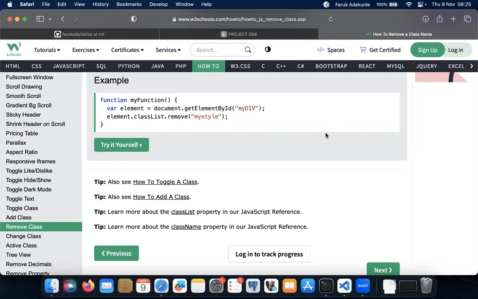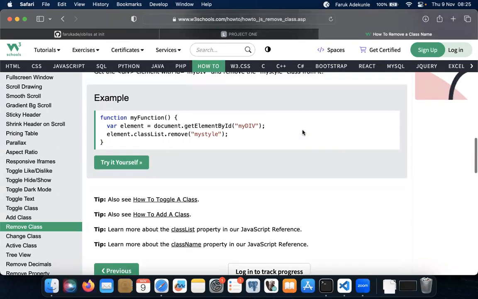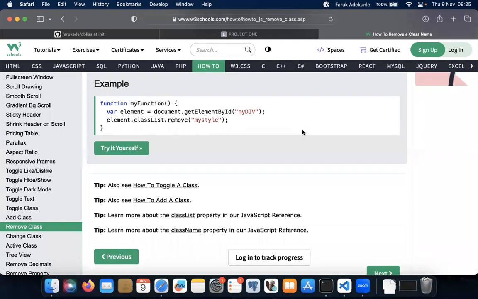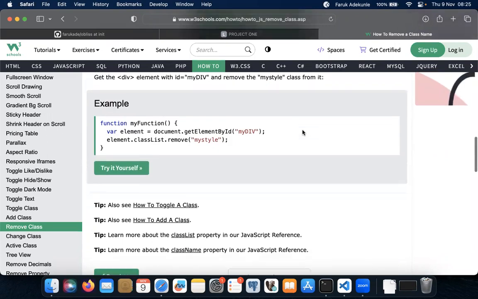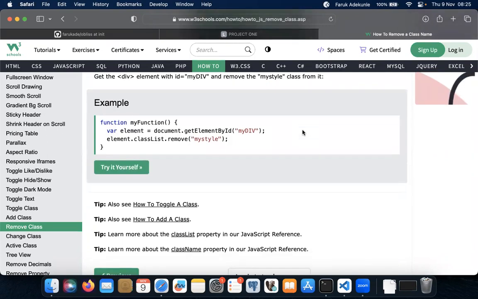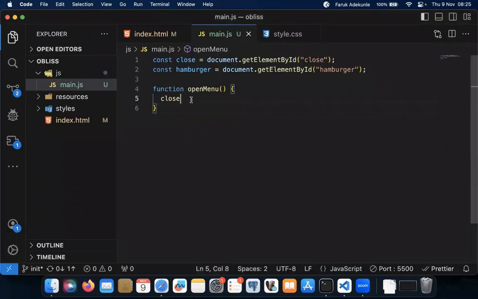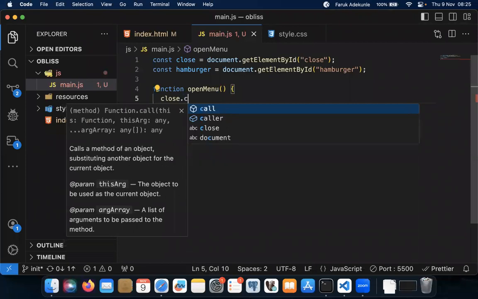As you can see, I got a little bit confused. If it happened to you too, it's completely normal. There are resources online that you can always use to confirm what you're doing. This is W3Schools. I actually recommend it. It's very, very good and very detailed. I work with a lot of other technology, so sometimes you can mix up the syntax. So I'm just trying to confirm to be sure.